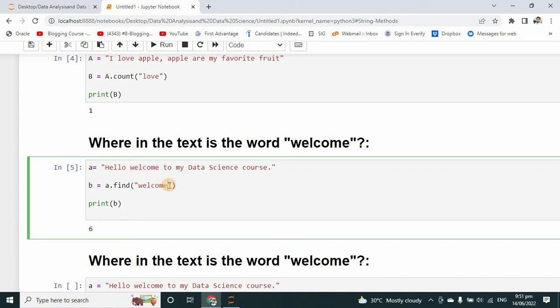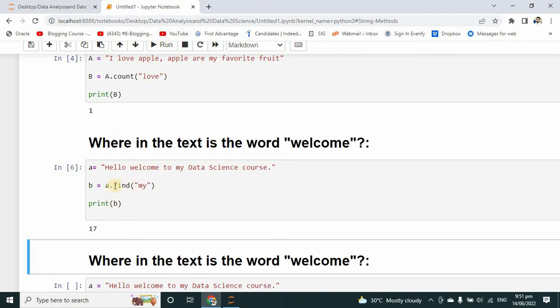If I'm going to find another word, here my, run it, 17. You can see that at location 17 my is available.